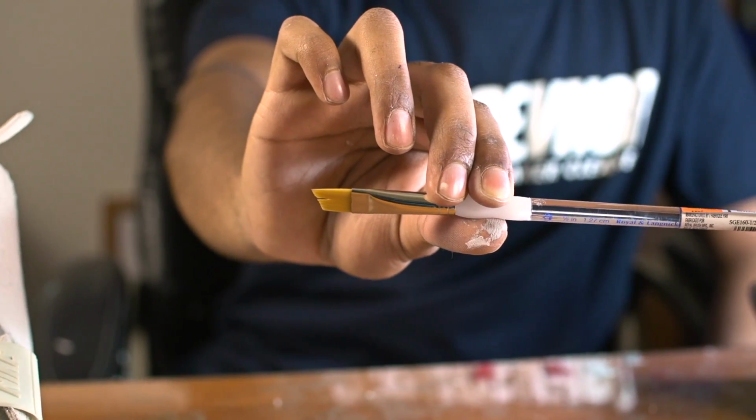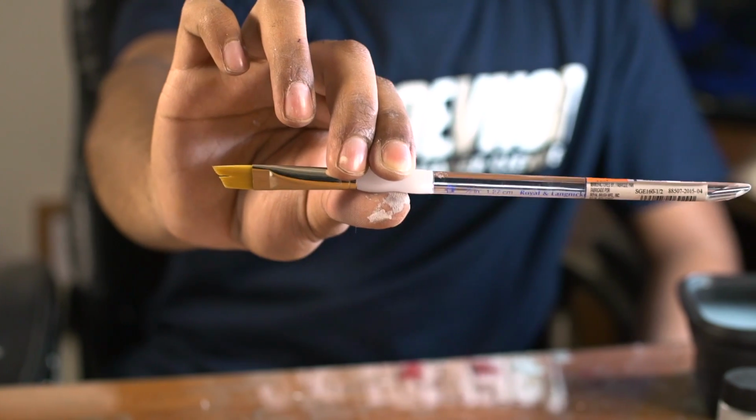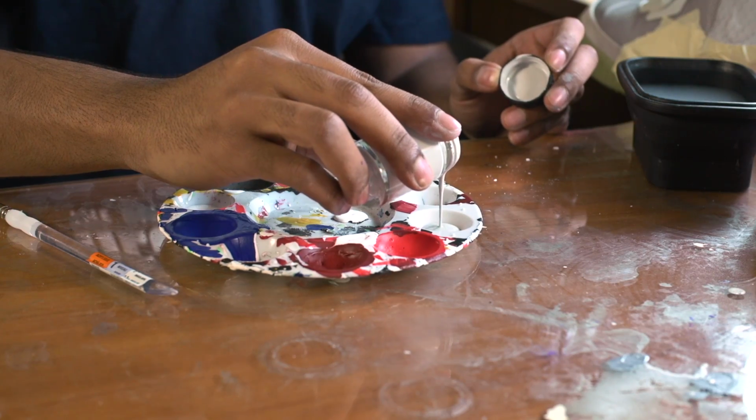For this repaint, we're going to be using a Royal Langnickel angular brush. I purchased mine from Michael's.